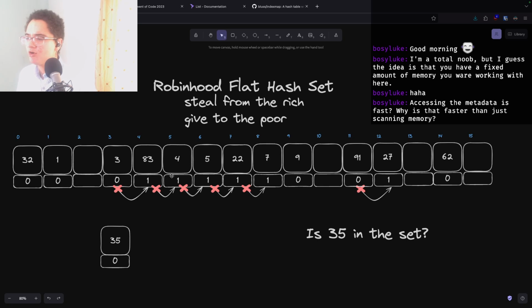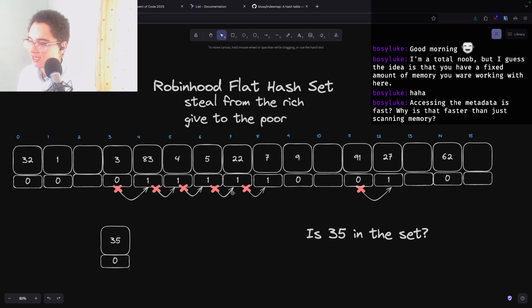And then 4, we're like, oh, you're actually poorer than 5 now. So you know what? 4, you get to kick out 5. 5, you go to the next house over, okay? And then 5, again, is poorer. And so it does this chain of updates. And so during the insert, it can have a little bit of a cost involved in it, but generally it's amortized to not actually be a big deal. And again, it's just a linear scan to do this. And so it's as performant as it can be, very cache friendly.